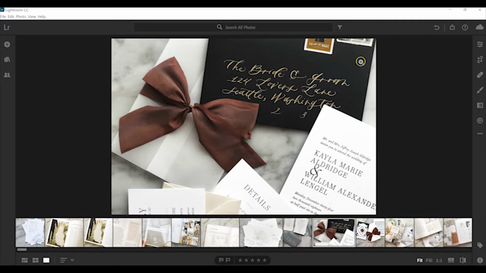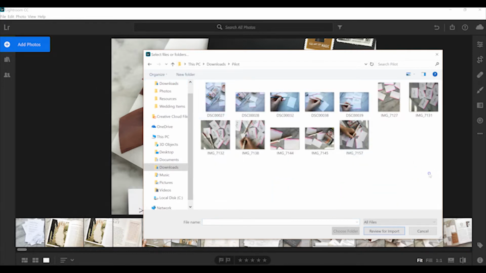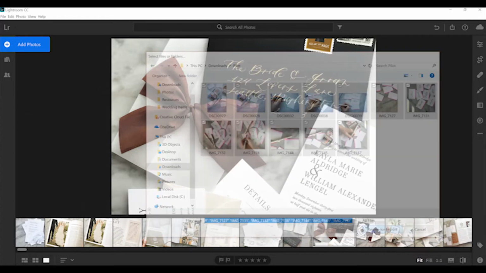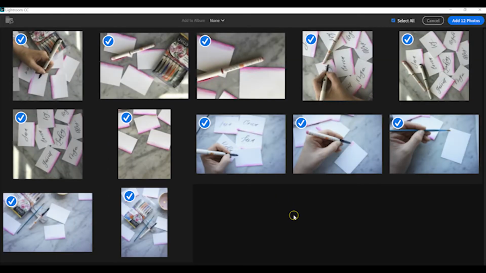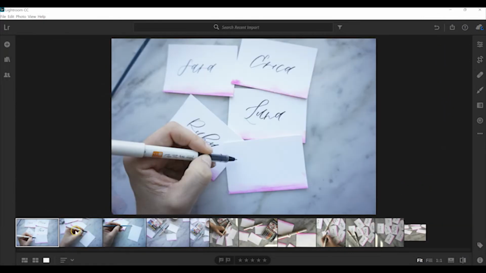So I've opened up my Lightroom, and what I first have to do is get my photos into it. So you just click Add Photos, and we're going to go and grab all the photos that we're editing today. So you can review and decide, like if you're uploading from a memory card with 800 photos, you can decide which ones you actually want to edit. I wanted to edit all of these. I picked them out specifically, so I'm going to add them in here. And then you'll pretty much be given just those 12 photos to work with over here.